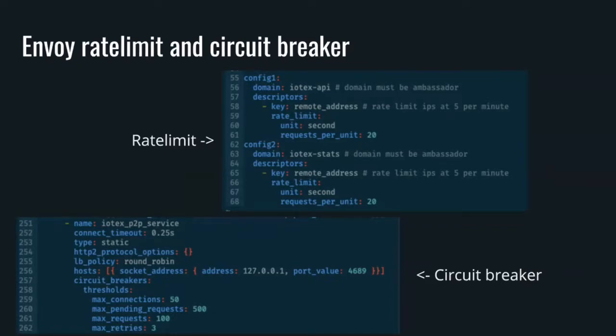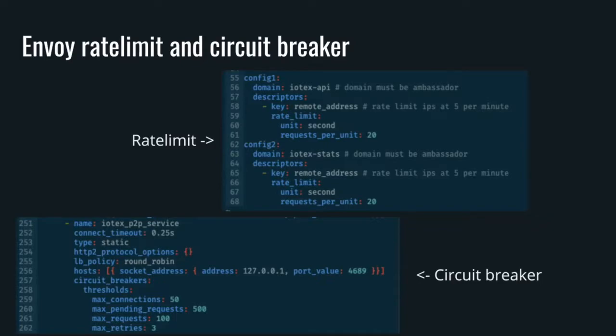For the configuration, we expose two HTTP endpoints. One is for the API, which is the gRPC API. The other is a static port to report health and readiness status. For these two ports, we have rate limiting set up by IP, at 20 requests per second.